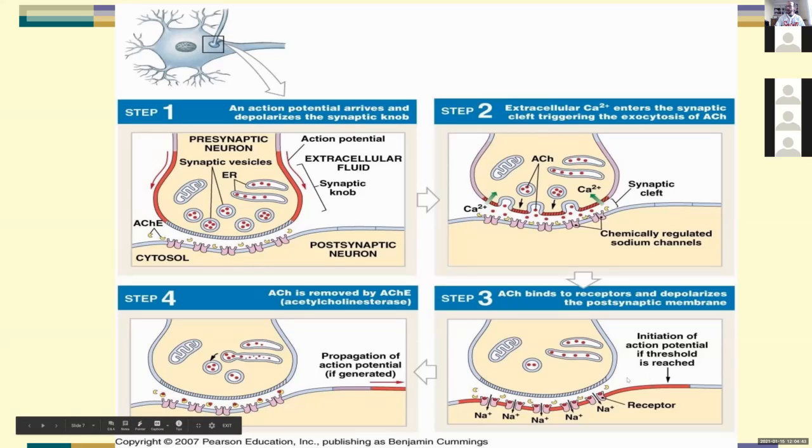If they bind to the receptors, they will then cause sodium to flood into that next neuron. Well, doesn't the inflowing of sodium cause depolarization? Remember all of that positive sodium going into the neuron? Doesn't it cause a cell to become positive on the inside? It depolarizes. It's exactly what an action potential is. So it starts the action potential process in that next neuron. So we call it the initiation of action potential, if enough of that neuron is stimulated with enough sodium.